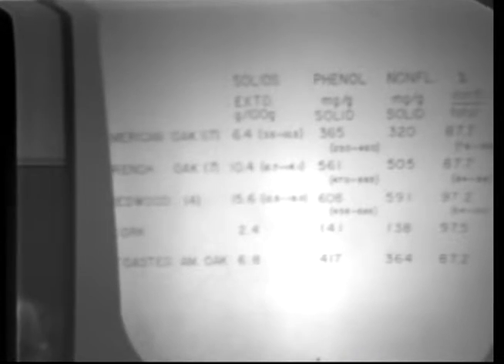The extractable phenol from American oak, French oak, redwood, or cork—and toasted American oak too—is a very high percentage, almost completely non-flavonoid material: tannic acid or ellagic acid type hydrolyzable tannins, which don't occur in grapes naturally. Therefore if you measure the non-flavonoid content—which we said was fairly low and constant for white and red wine untreated—and then measure the increase, you have a pretty good estimate of whether the wine has had wood aging.